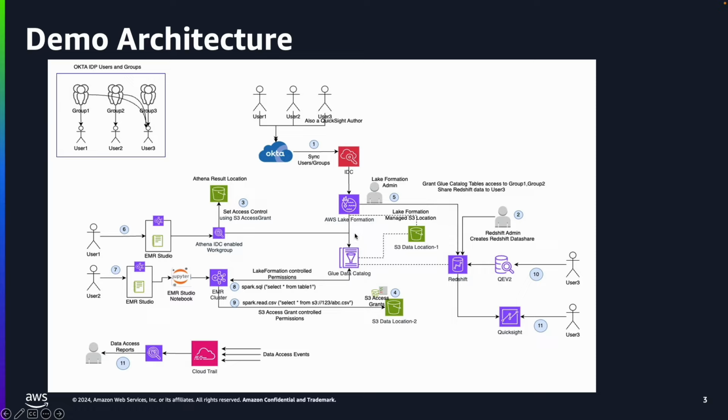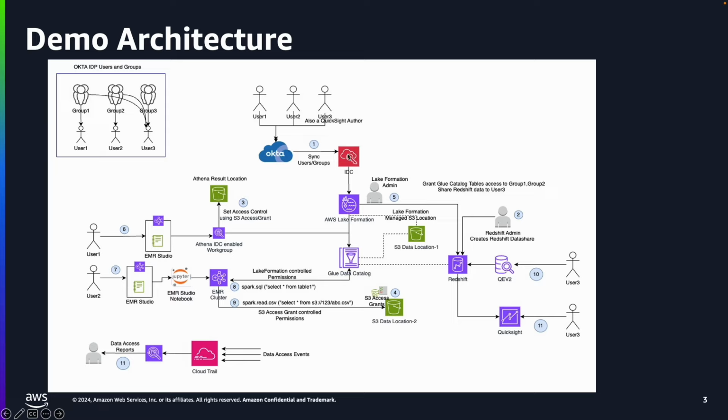AWS Lake Formation provides an RDBMS-style permissioning model to grant or revoke access to data catalog resources such as databases and tables. The underlying data is stored in Amazon S3. The other mechanism we will see is using Amazon S3 Access Grants. Amazon S3 Access Grants help you manage data permissions at scale by granting S3 access to end users based on their corporate identities. Let's look into the flow now.